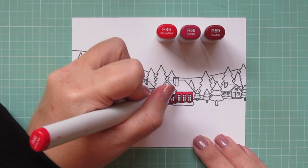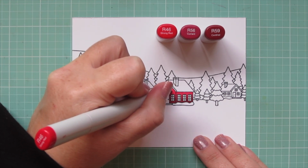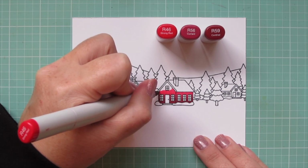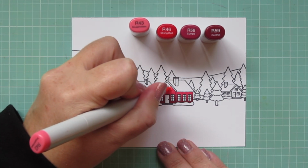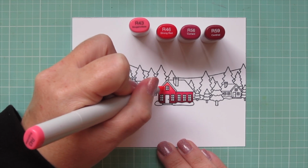I'm actually going to end up bringing in a fourth shade for the front of the house just because there's a little bit more space to color there and I wanted another transition. So I'm going to bring in R43 for that, and I'll just finish the rest of the way up to the top where the roof line is.